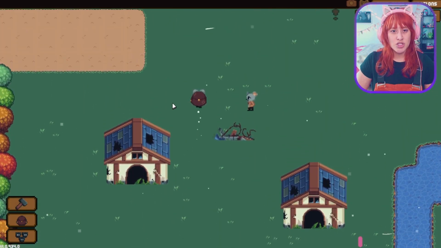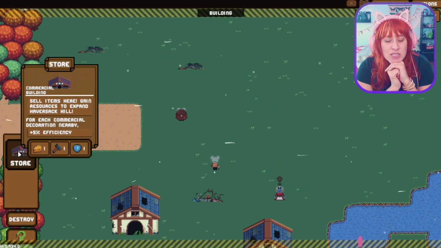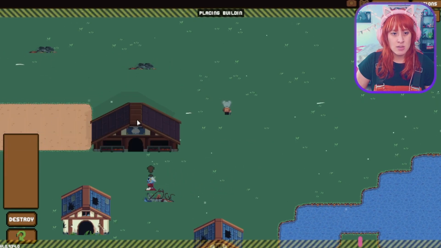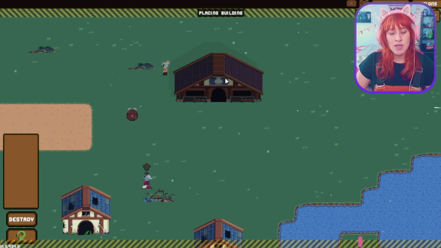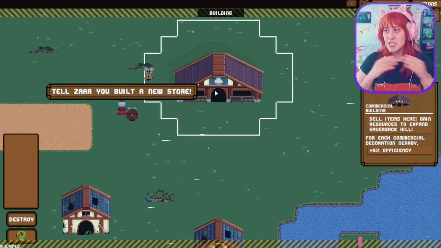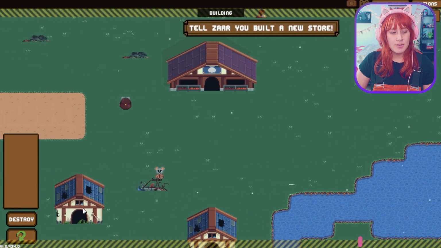Okay, so, a shop. Let me just double check. Okay. Gain resources for each commercial decoration nearby plus 5 efficiency. So I don't want to put it with a gap next to it. I want to put it where we can still technically build in multiple places. Right. I'm going to want to have this space. So maybe like here. Let's do that. Tell Zara you built a new store, and then anything that's touching the lines will affect that skill set, right? Okay. Sell items here. Oh, that's it. I'm done.